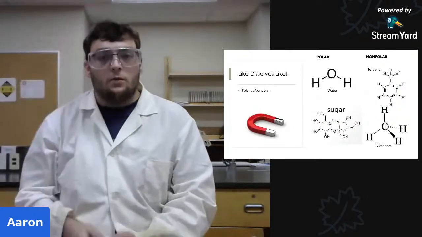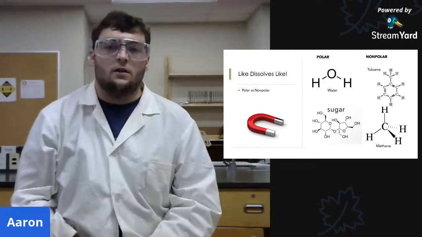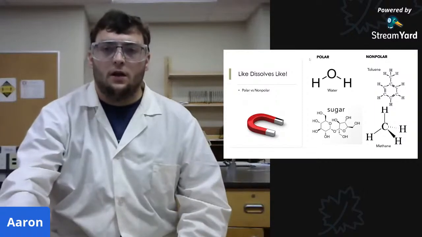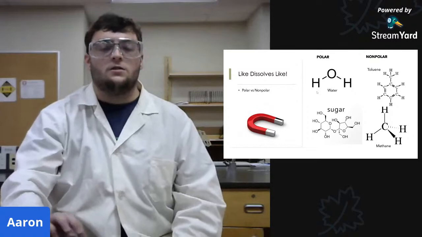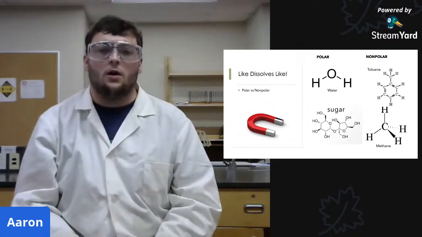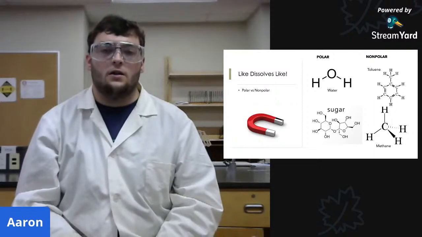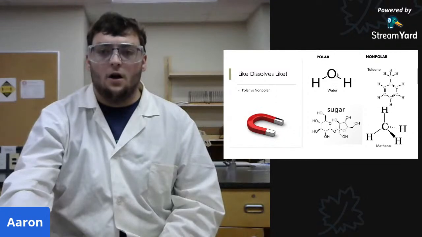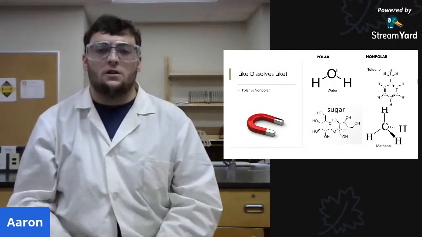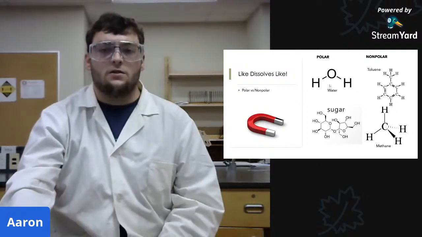So we have a rule when talking about solubility, and that rule is like dissolves like. So we talk about polar and non-polar molecules. Water, as you can see here, H2O, is a polar molecule, which means that electrons in the molecule are not evenly spread out. There's more electrons around the oxygen atom, which means the oxygen atom has a negative charge, and the hydrogen atoms will have positive charges.